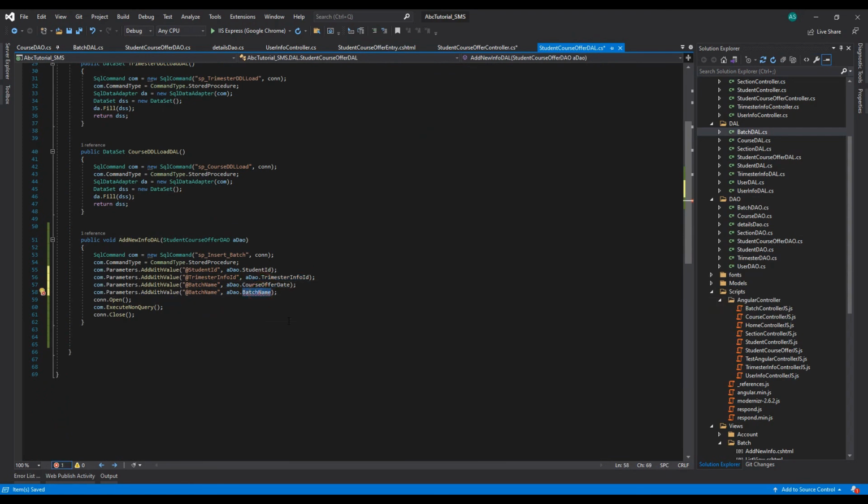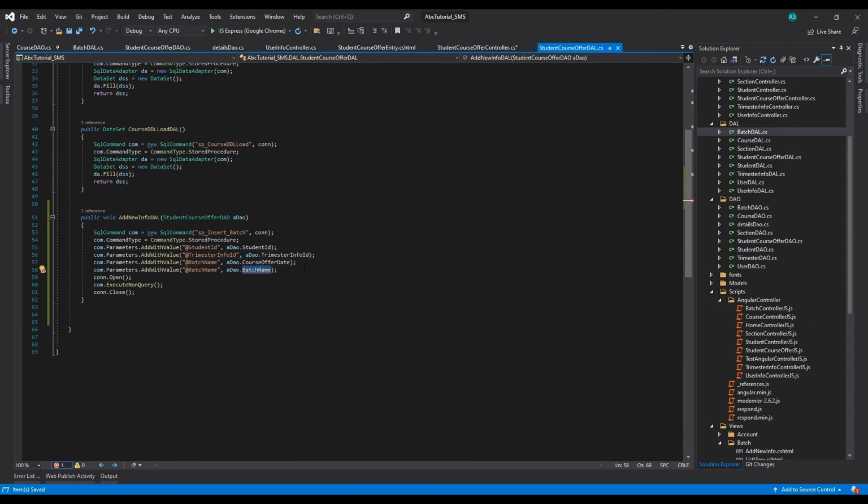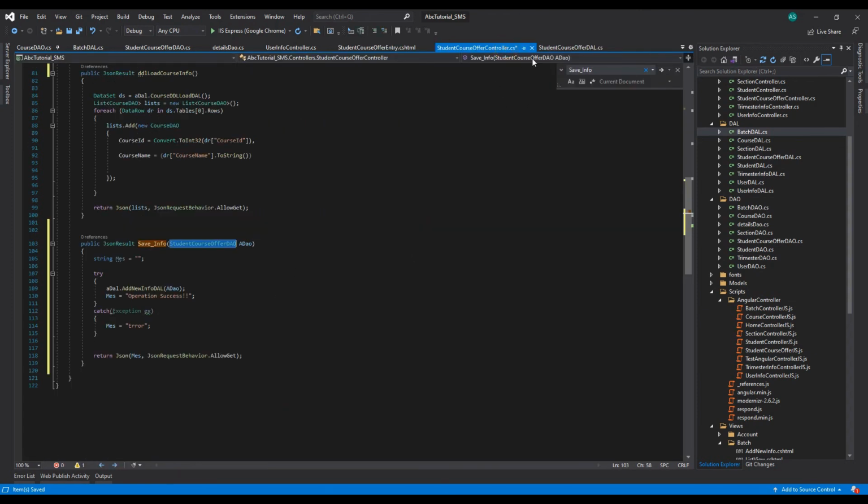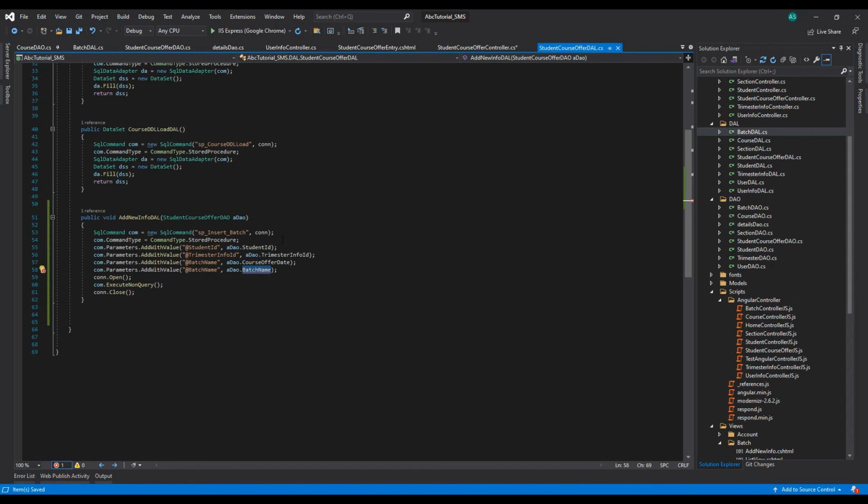This course ID will be multiple, so we will call it here as an array.